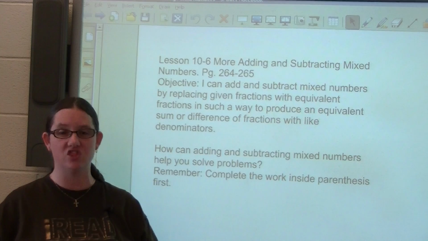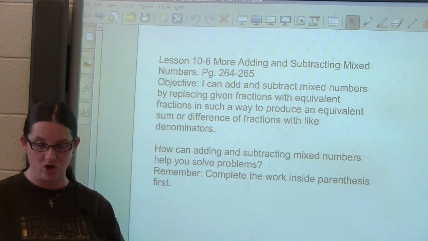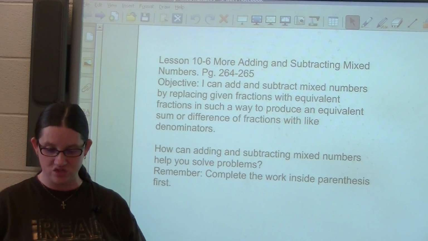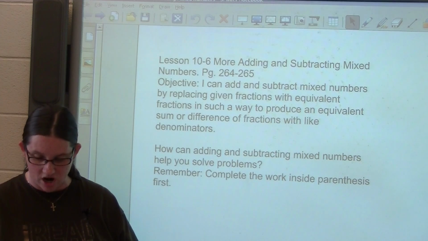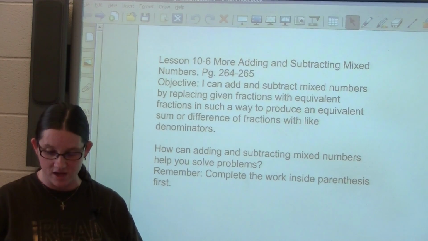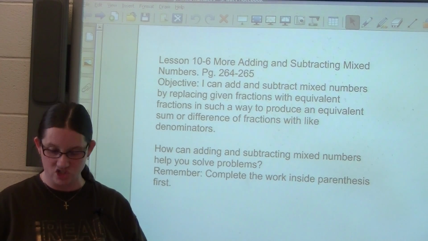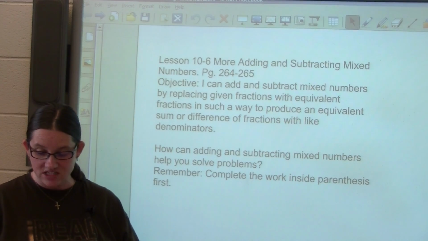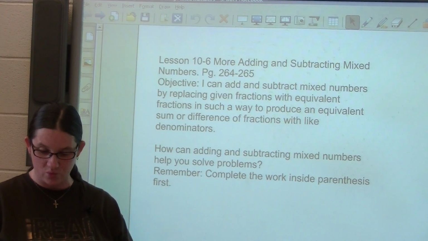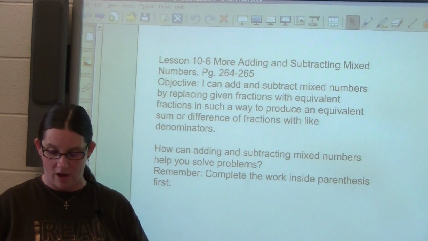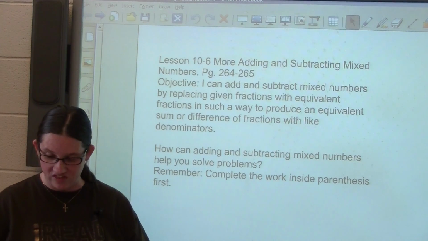Subtract. Good. So you're going to take 13 and 7/12 and subtract from it 9 2/3. So look at your step 2 on page 265. It says subtract the amount she will use, 9 2/3 yards, from the total length of fabric. So you'll see the problem there set up. 13 and 7/12 take away 9 2/3. Okay? Now 7/12 take away 2/3. Do they have a common denominator? No, they don't. So we have to find the LCD between 12 and 3. Okay? Which is what? 12. Good, and you see that in your book.